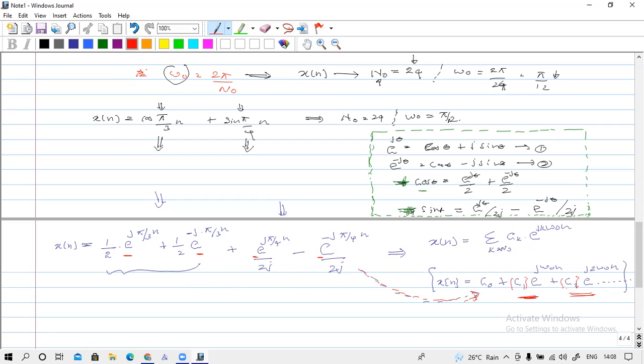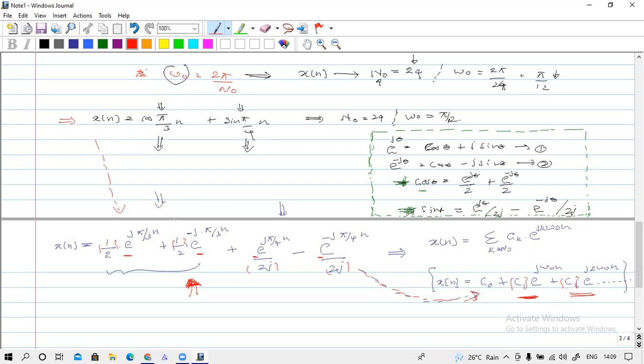And here also you can see that some coefficients, these terms are also weighted with the coefficients. Like this. So you can see that this one and this one are the same. So you can say that this is the complex exponential representation of the xn signal. So you can directly say this, no need to do anything.